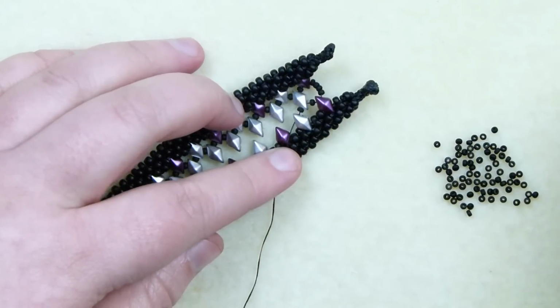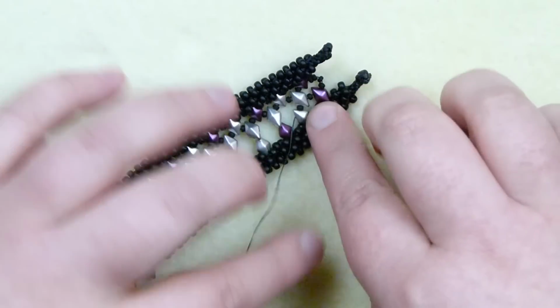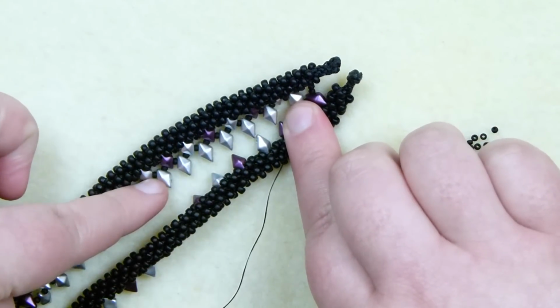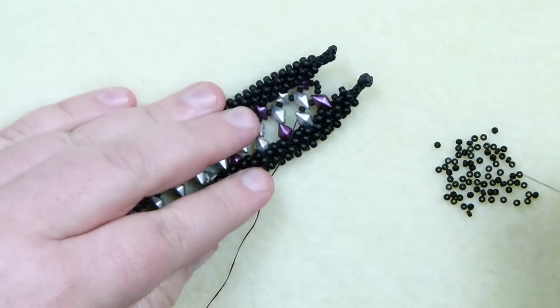And what you want to make sure to do is, as we go in here, make sure you pull it nice and tight, because this is going to pull, because obviously we have the whole thread running through the other one as well. We need to make sure it's all nice and tight, like that.